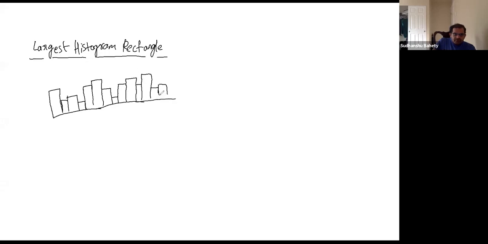Think of one thing: when you're saying the largest rectangle, that rectangle should have some histogram as its full length. So say I want to determine the largest rectangle if I only consider this histogram as the top element. One minute.